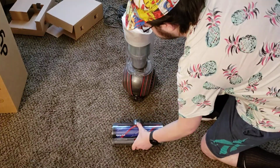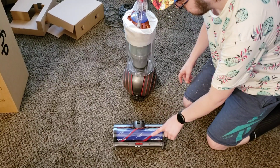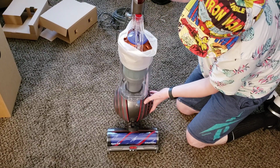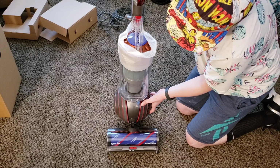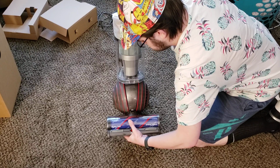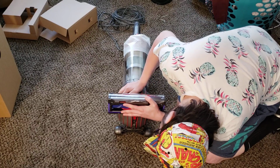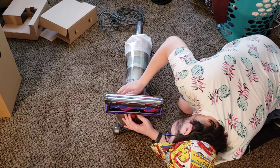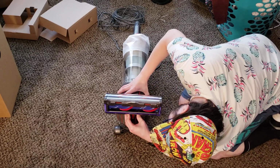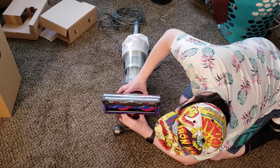So the way we're going to install this is pretty self-explanatory. So the power head right here, we're going to take the base of the machine, we're going to lift this up, and we're going to place this down over the power head. Actually, it's probably easier to lift the power head up to the machine until it clicks into place. We're going to lean this back and make sure this clips into place. Oh, okay. It can be a little squirrely. There we go. So if you heard that click into place, now it is on all the way.